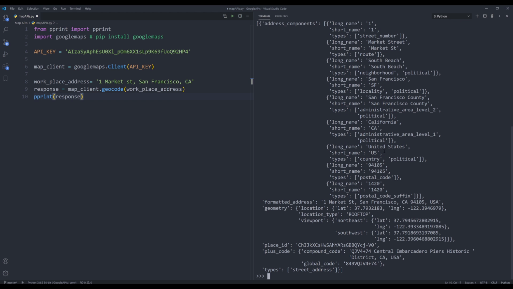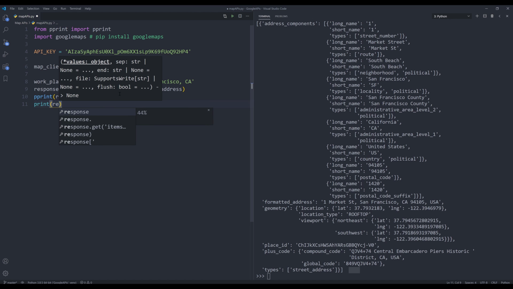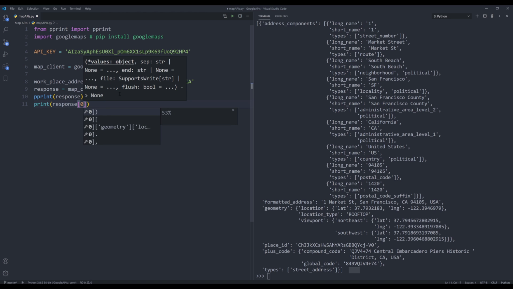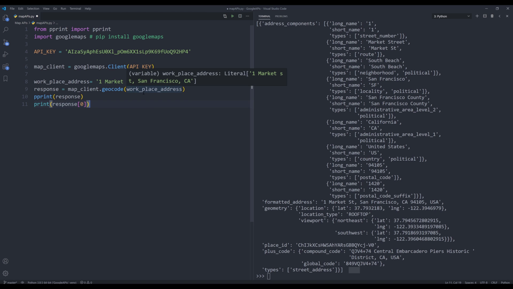And if I want to grab the geocode, I need to reference the geometry key. And you'll notice that the response object actually returns us a list. So here I'm going to use the print function. I'll insert the response object, and it's going to be the first record. I don't know why Google makes this a list. I think because later on with newer updates or a newer version, we can finally insert multiple locations or addresses. Right now, I know for a fact that we can only insert one address at a time.